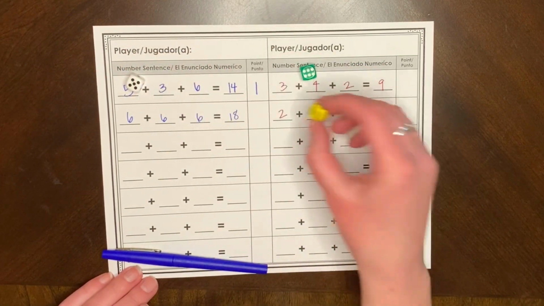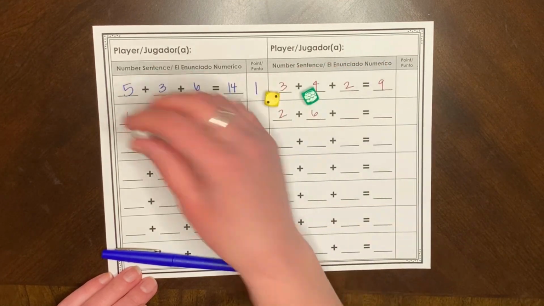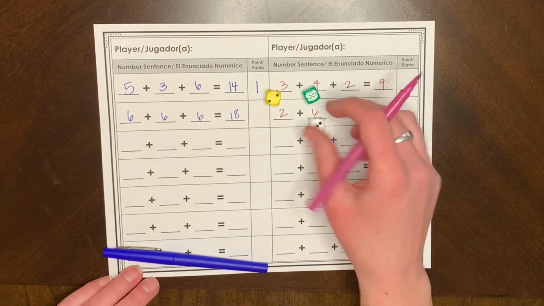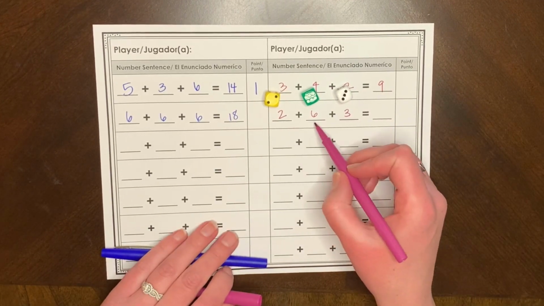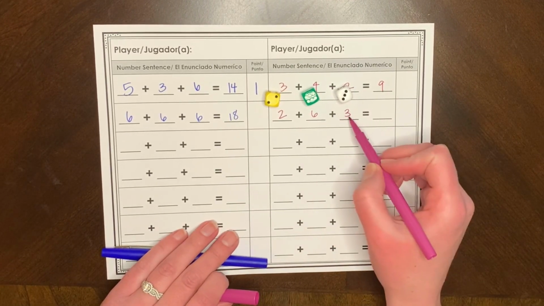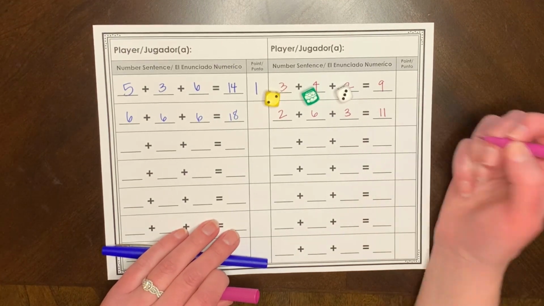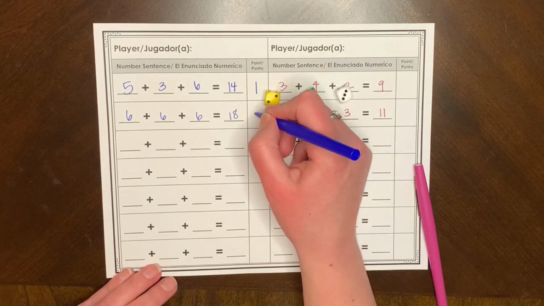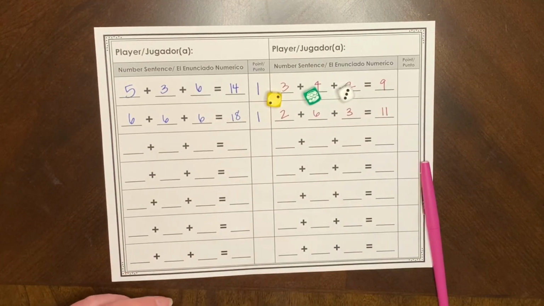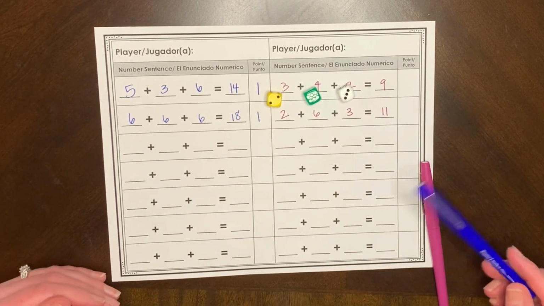Oops, I rolled too many dice. And 3. 2 plus 6 is 8. 8 plus 3 is 11. 18 is still greater than 11, so player 1 gets another point. Play continues until all of this is filled.